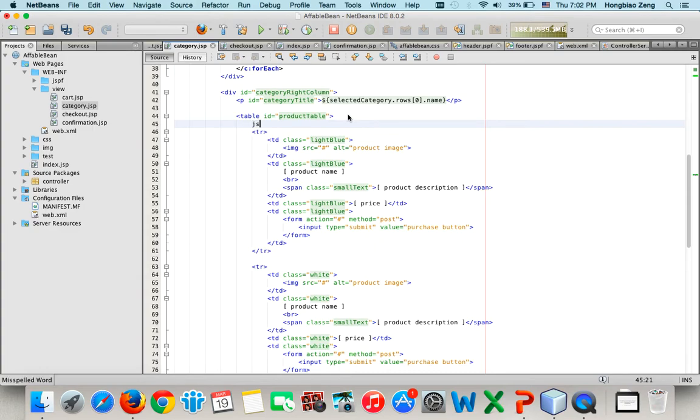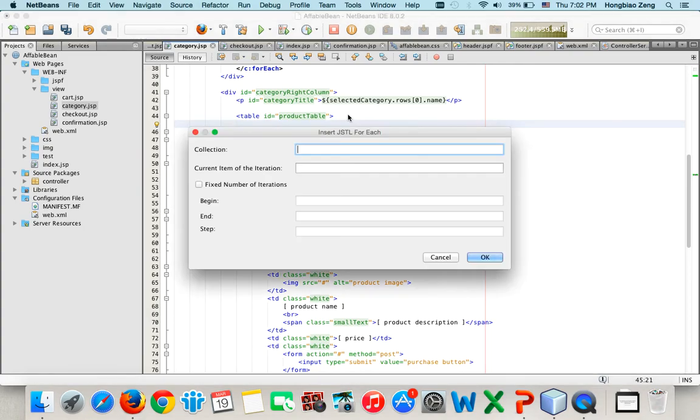I use JSTL, control space. I want forEach. For forEach, the collection will be categoryProducts.rows. Then the current item for the iteration, let's just call it product. Then I click OK.